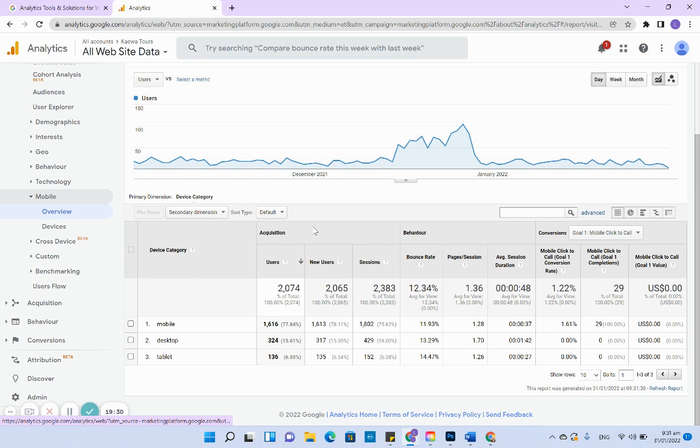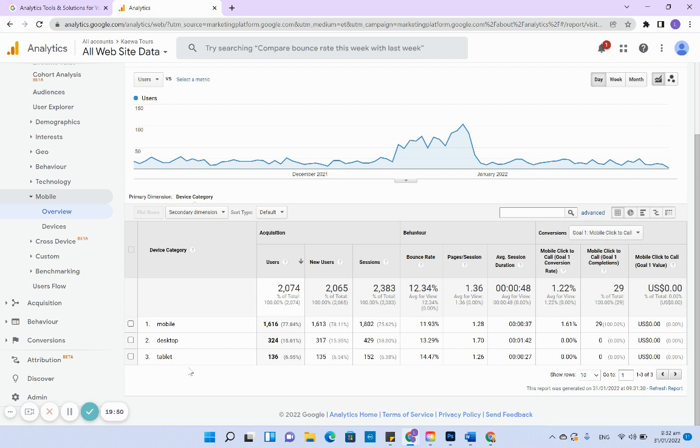And now, since COVID, it's done this full-on switch. When I look at data, I don't often see less than 50% on mobile now. It's very interesting, and it's getting higher and higher. So what this means is just making sure that your website looks really great and functions well on mobile and tablet.